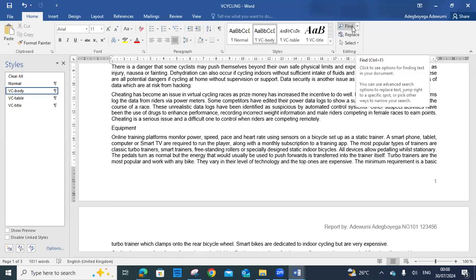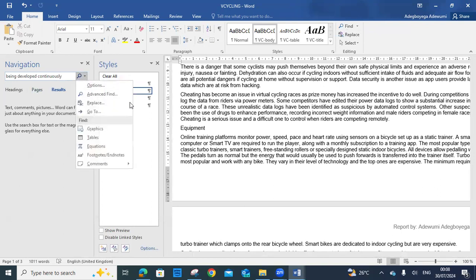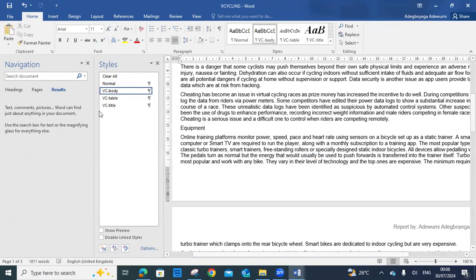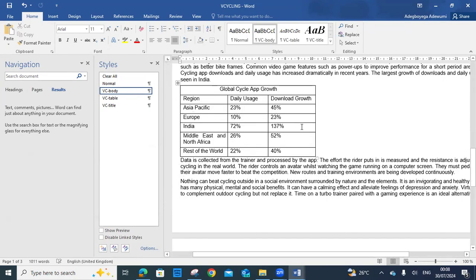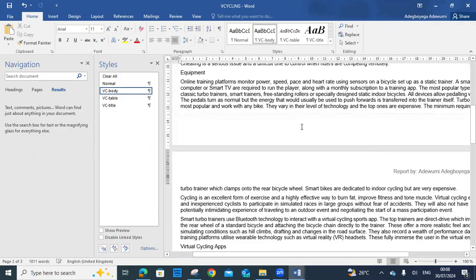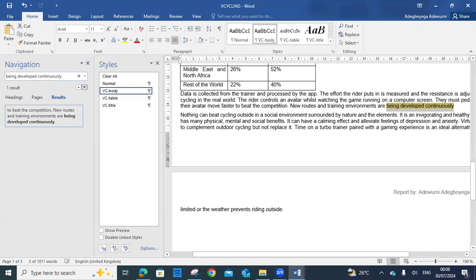So find, I placed it here, then I search for it. So I pasted there, then I press enter.